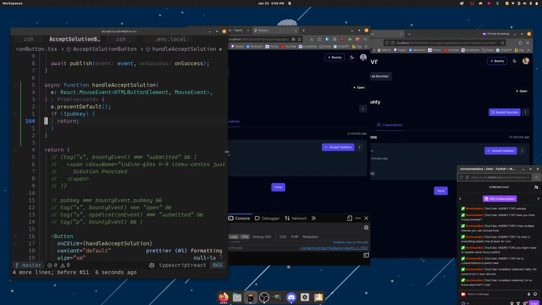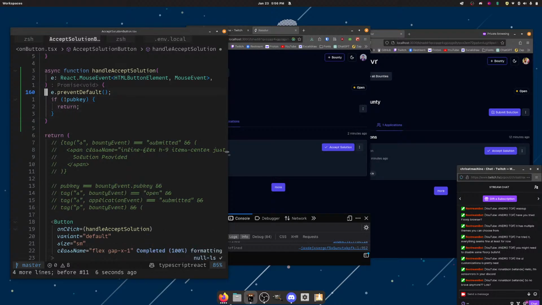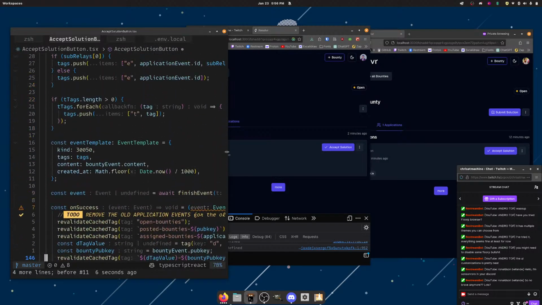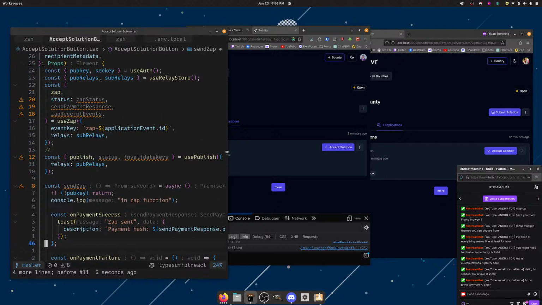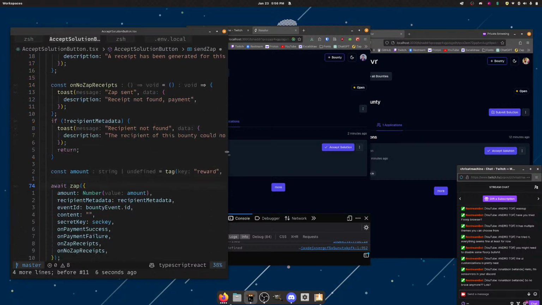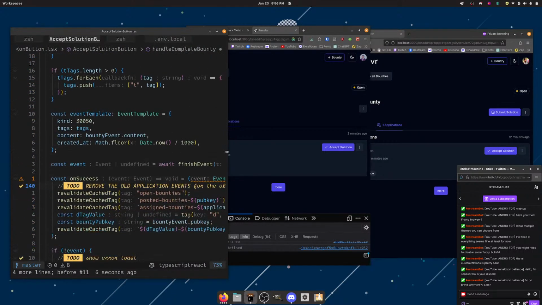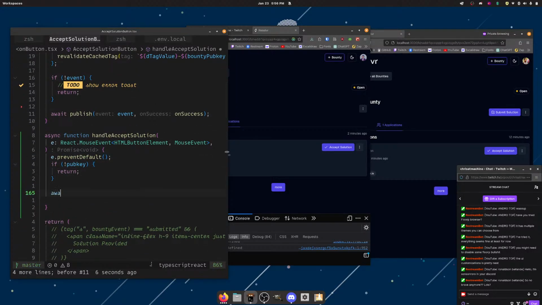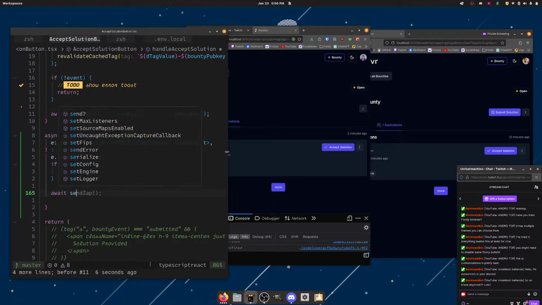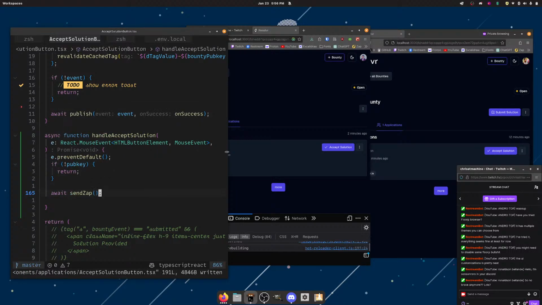There we go. All right. So now, when we accept the solution, the first thing we're going to try and do is send a Zap. So let's run the await send Zap function. So now all of this really should do is allow me to zap them.